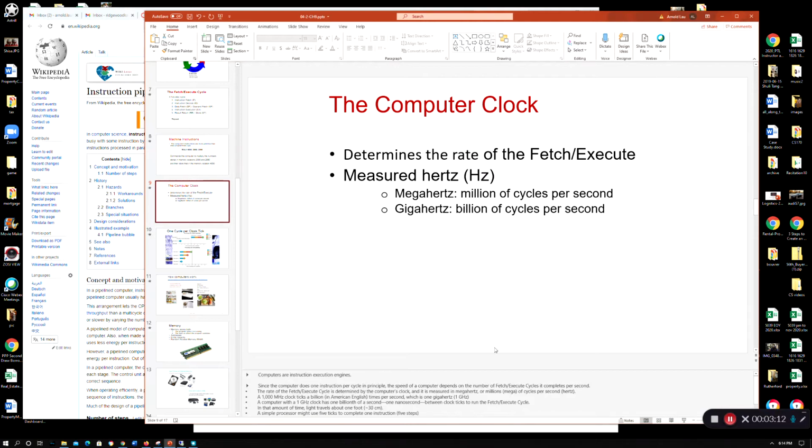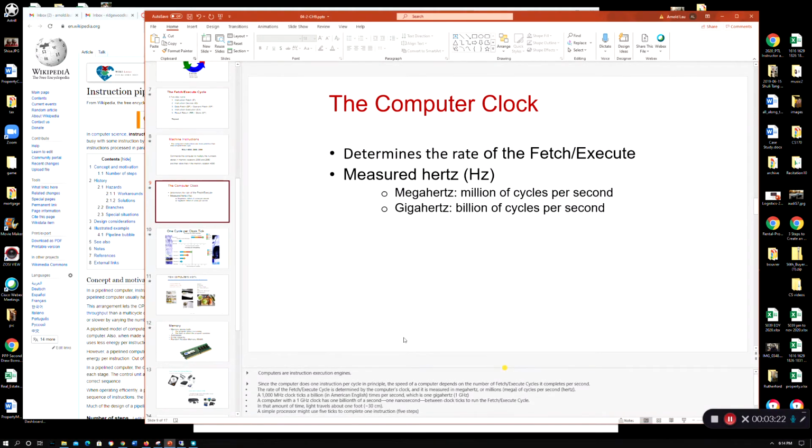So, computer clock. You can imagine there's a whole bunch of moving parts on the computer. Just like in everyday life, we have a whole bunch of people moving around. We're all doing different things. Maybe we're meeting for class, maybe we're going to work, or we're having a meeting to do something. So there are all these different pieces or people moving around and interacting with each other. And so how do we make sure that we synchronize or coordinate these activities? So there's the idea of a clock.